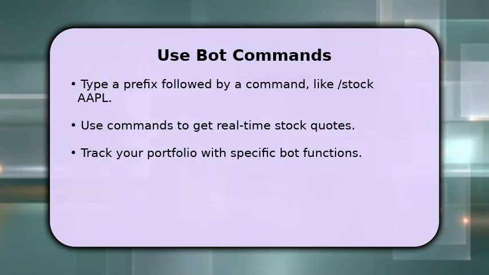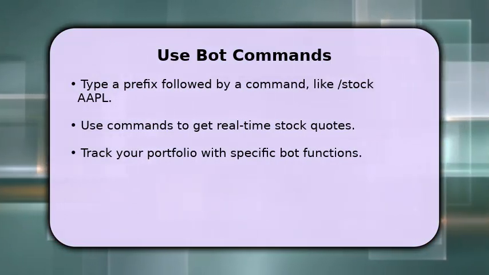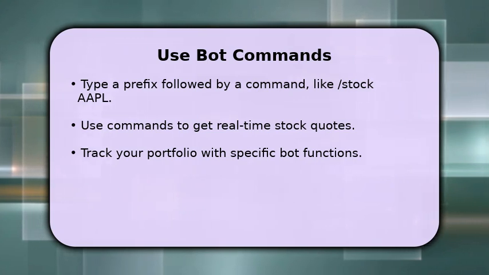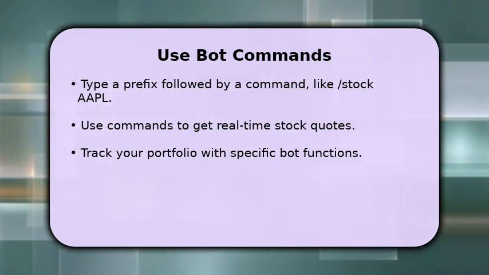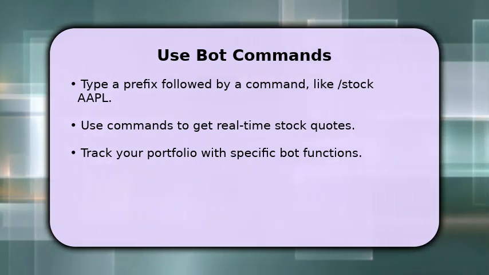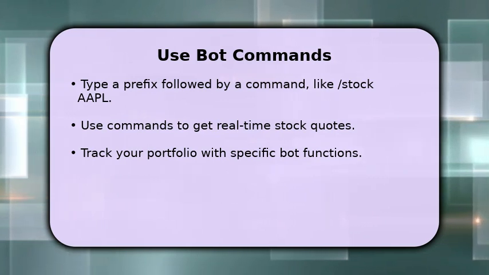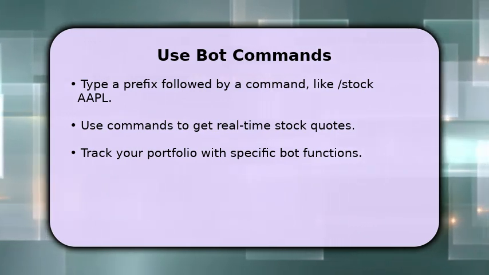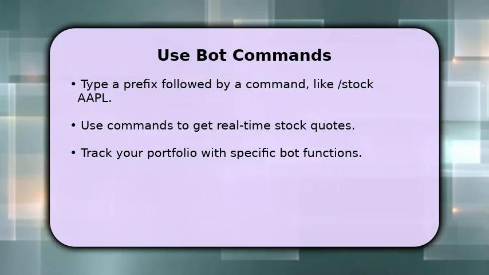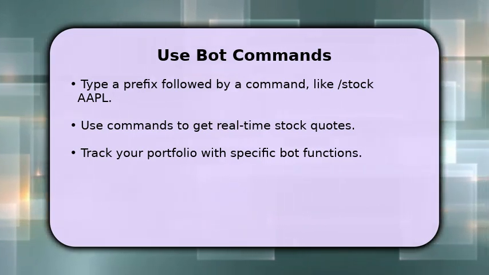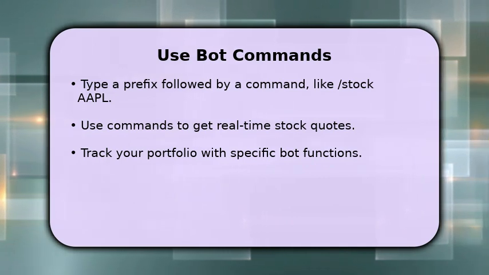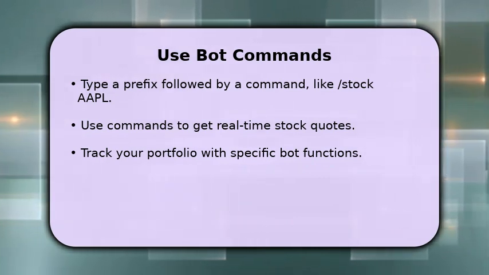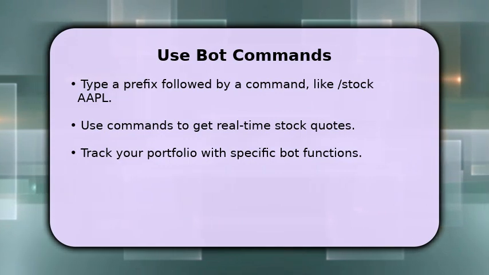Now that your bot is set up, you can start using its commands. Most bots use a prefix, often a slash, followed by the command and the stock ticker, for example, /stock AAPL. You can quickly retrieve real-time stock quotes, check market trends, or even track your personal portfolio. Experiment with different commands to discover all the valuable financial information your new stock bot can provide.